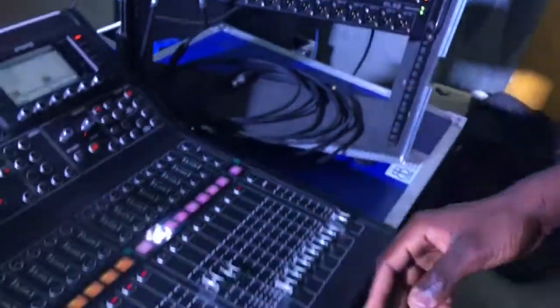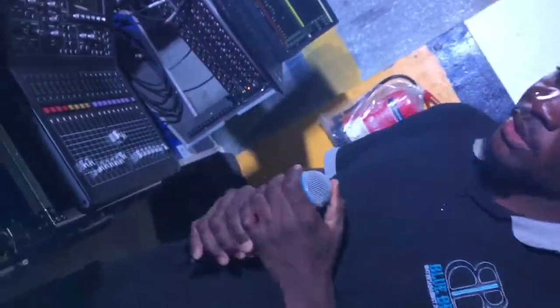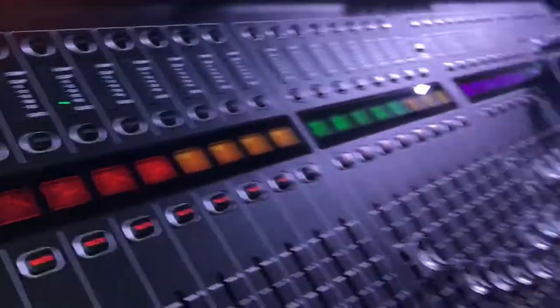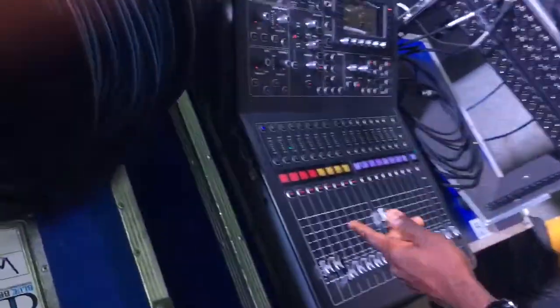Okay, the best way to prove this to you, I have a wireless mic that is patched on 3. And I'm going to speak on this mic, and you can see the signal coming on both mixers. Hey, hey, hey. You can see on this mixer, which is the main, you can see the signal. And on the other mixer, as I speak, hey, hey, hey, you can see the signal also.